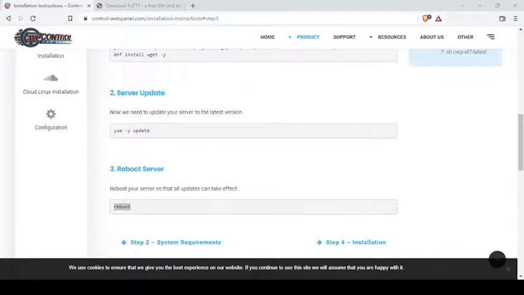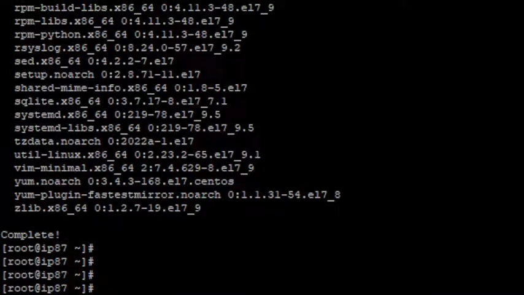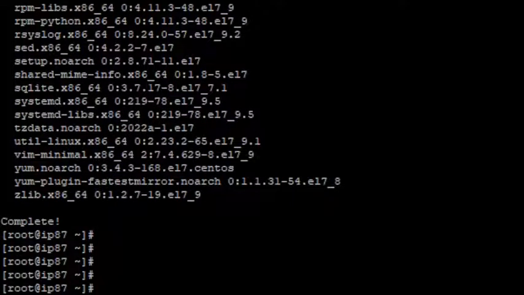So I'm going to go back to putty, and I'm just going to do the reboot command. The moment you reboot your server, that server shuts down and then restarts.